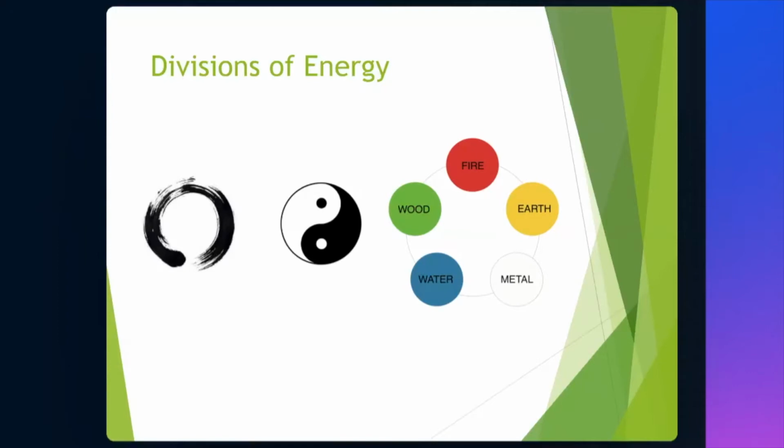And the third image shows the five elements. This is a very essential basis for Chinese medicine. This is what Chinese medicine diagnoses are based on. You want all of these elements to be balanced in perfect harmony, and that means you're healthy. But when something is out of balance, it affects the whole system. So for earth, your digestion, if your digestion is off, it'll affect other things. For fire, if you have a lot of anxiety and stress, that'll affect earth and wood, before and after, and so on and so forth. If you read this from left to right, the division goes: everything is one whole, then we have duality, yin and yang, and then we have the five elements, a further division.